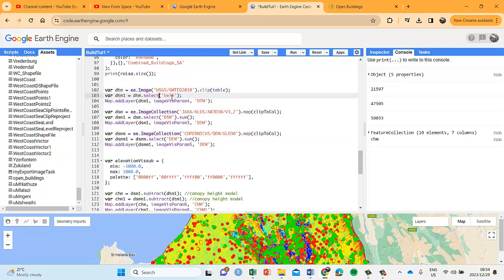We need a digital terrain model, which is basically just a flat surface, and the height is height above sea level. And then we need a digital surface model, and there are two of them that I've included. The only difference between the two is the date or time period. Sadly, they're only up to 2016, I think.